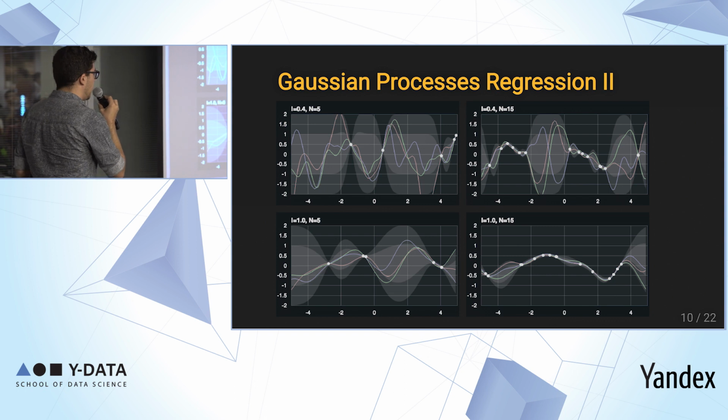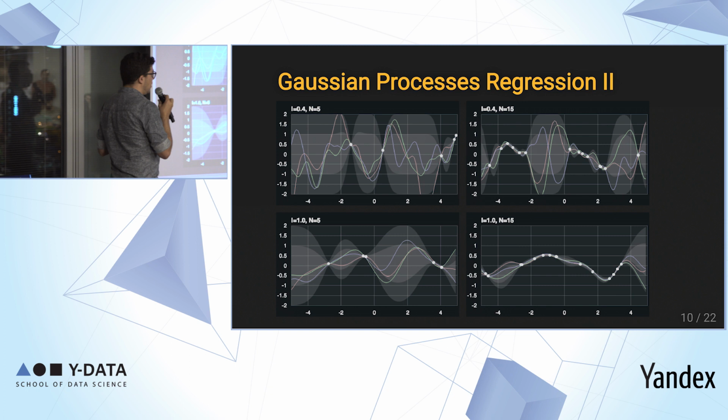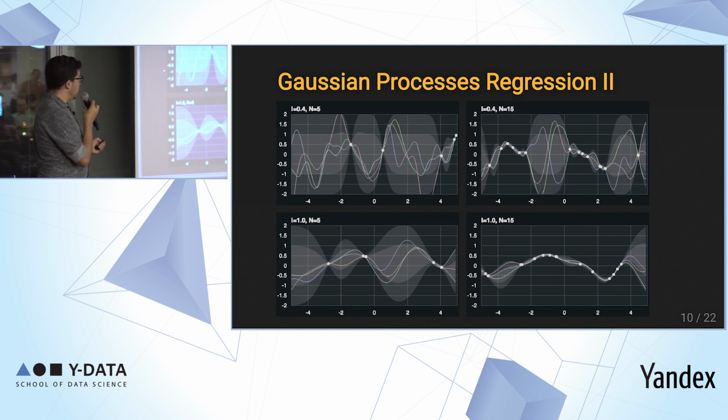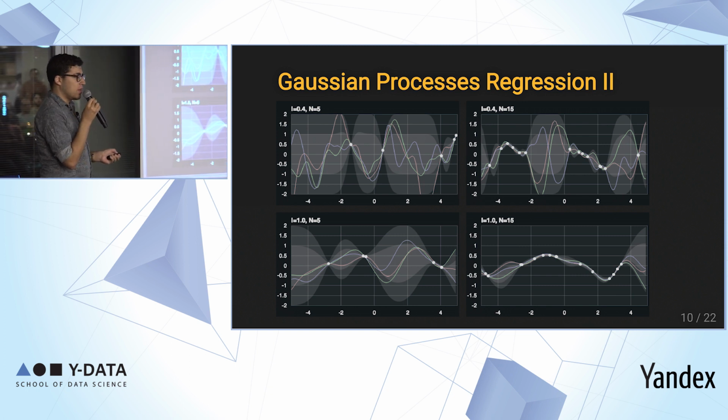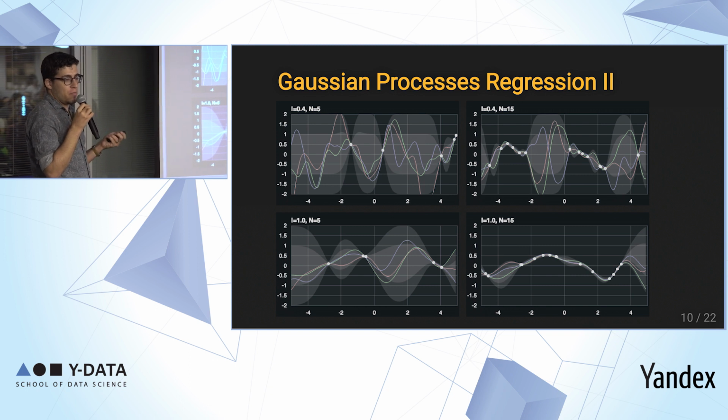Okay. So if you feel lost, I hope this slide will help put back the intuition. In all these graphs, what we have is a bunch of points. And what matters here is these hyperparameters in the Gaussian process. Here we have 5 points, and you have a very small length scale, which basically means for points that aren't near any other point, the covariance can be huge. And what you actually see, the gray bars are the posterior. And the functions, the colored lines, are functions that we sampled from that posterior distribution.